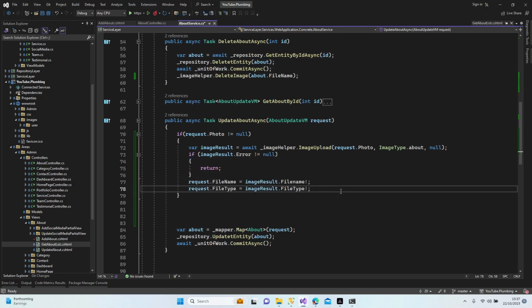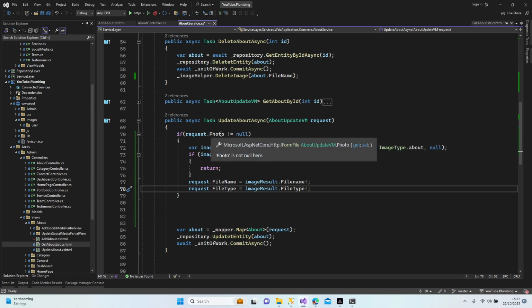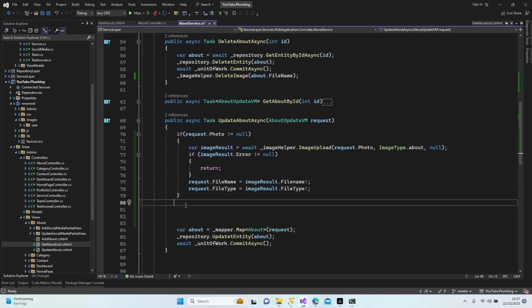So what if request photo is null? We're going to use exactly what we already have, what comes with the request. I'm just thinking, do we need to assign?